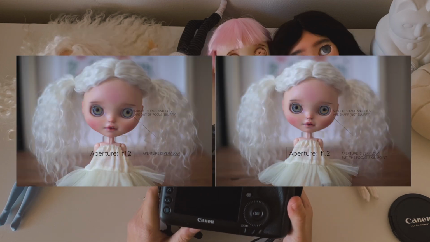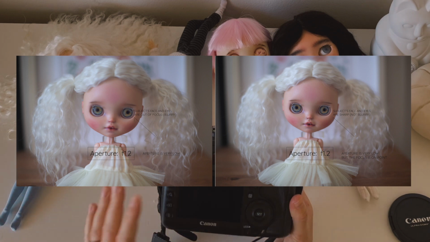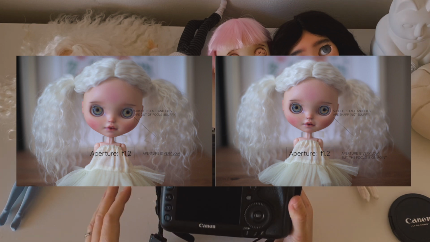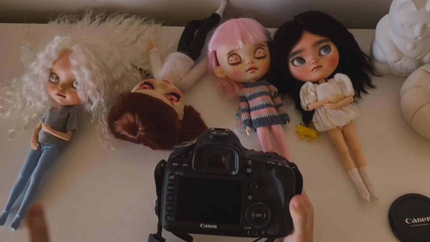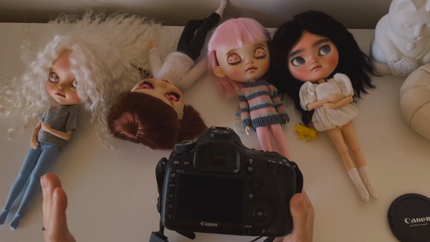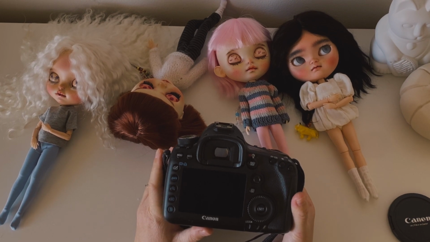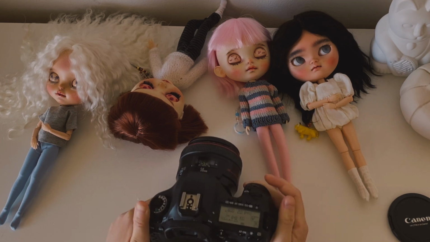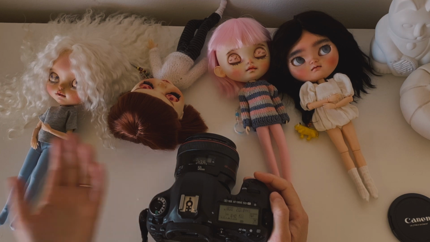I was trying to shoot a baby at a christening, for example, and the baby looked very nice on my screen here, and once I copied my photos onto the computer that has a big screen, I could see the baby and it was blurry. So I get so angry when that happens. So when there are events like christenings and weddings, I prefer to keep my aperture at 2.0. I prefer it. I don't do it anymore.